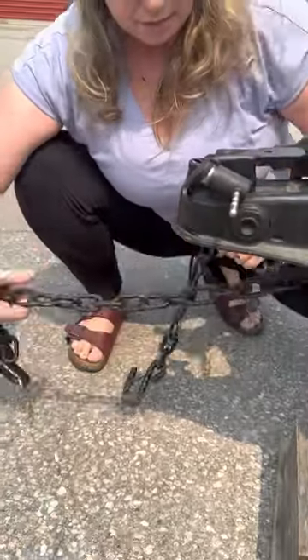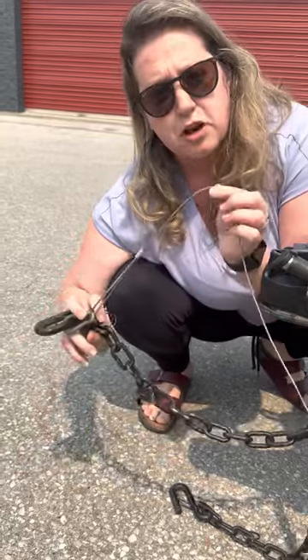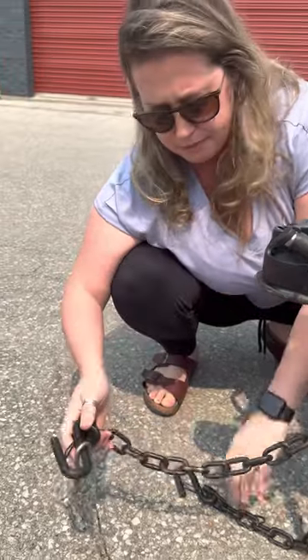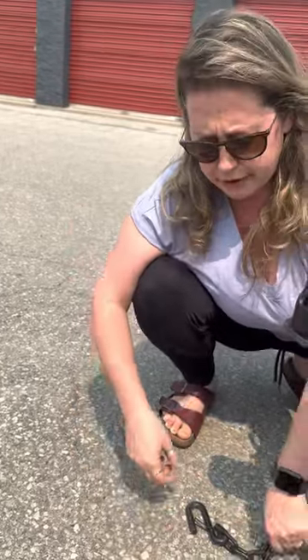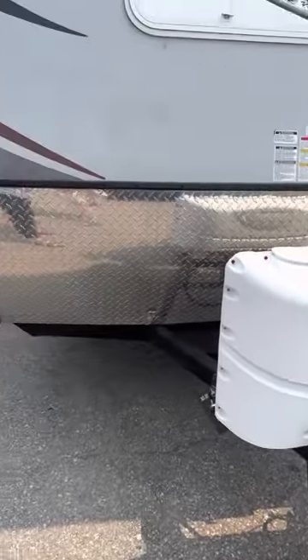You've got to make sure that you cross the chains over when hitching to your vehicle. This is called the breakaway cable — make sure it's attached to the carabiner and hooked onto the two spots beside your trailer hitch. Make sure they're crossed and not hanging on the ground while driving. We have a wooden block to keep it up, and we also have a Blue Ox tow stabilizer kit — we'll show you how to put that together in another video.